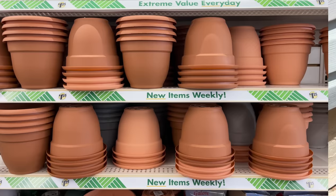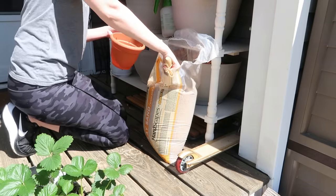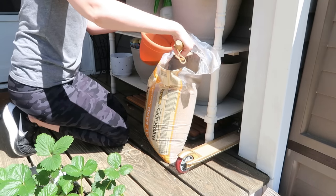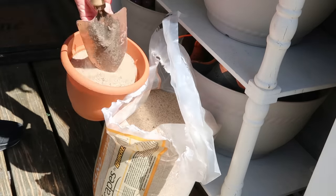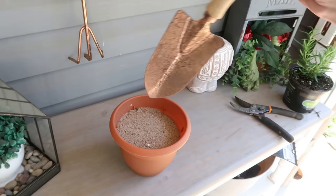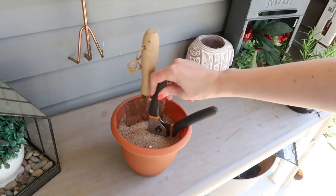I love this idea of hacking a plastic pot from Dollar Tree — or even a terracotta pot you already have. Fill it up with sand. I like the Dollar Tree plastic pots for this because they don't have holes in the bottom, so the sand won't fall out. Fill it up as much as you can, then use it to store your garden tools. It does two things: it cleans the tools as you place them in the sand, and it also sharpens them.